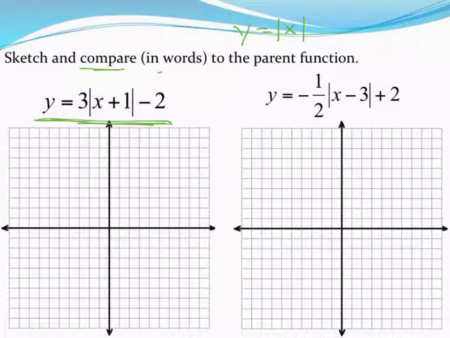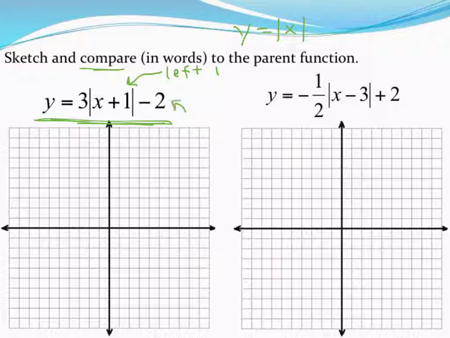So here's what I do. I go through and draw little arrows pointing to what all these numbers do. The number with the x inside the absolute value bars is always your horizontal shift, and it does the opposite of what it says it's going to do. So if you see a +1, rather than move the graph to the right one, it actually does the opposite and moves the graph to the left one. So that's your horizontal shift. It'll move the vertex and all the points to the left one.